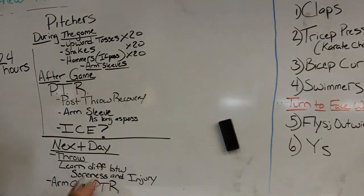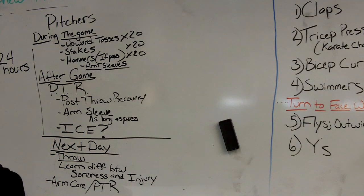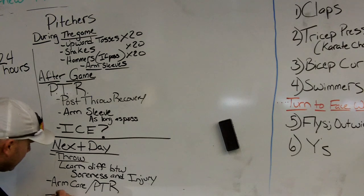All right, so their legs and their hips, everybody pays attention to the arm. The legs and the hips get as much work when they're pitching as their arm. So unless your kid is one of those kids that's like Gumby, all floppy, and they're almost double jointed, and they can take their fingers and bend them back and put them on their forearms and all that, then a light stretching routine would be really good for their entire body. Very light yoga, something like that would be really good. If they are one of those very flexible kids, then buy them a foam roller, have them foam roll their entire body.